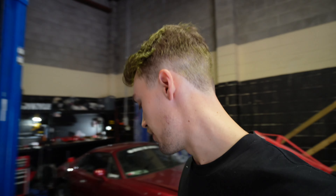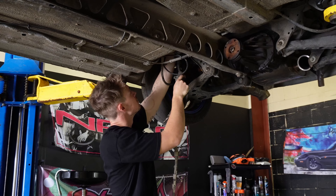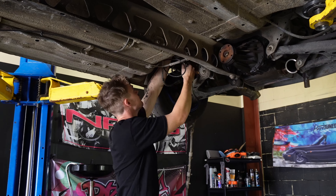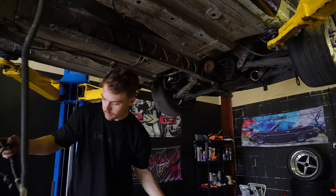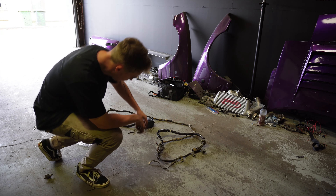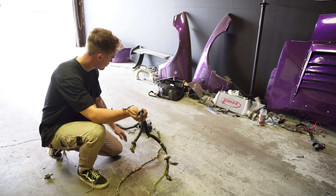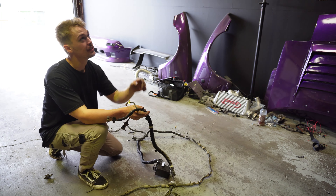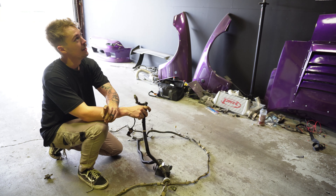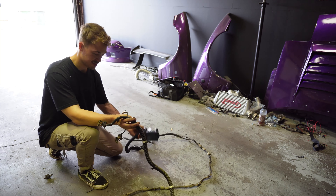We really got to get into this fuse box. So this is our entire harness from front to rear — from battery to fuse box. Essentially the reason you do this is because if you don't, you're de-pinning this entire box and then pulling that through. This is honestly just way easier, especially when you have a hoist.